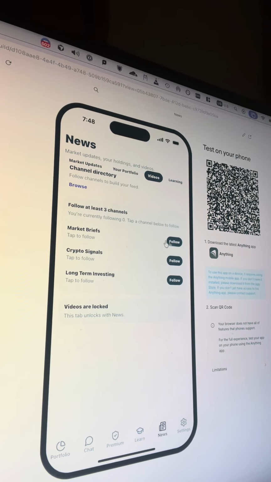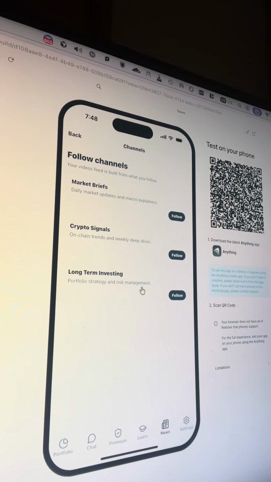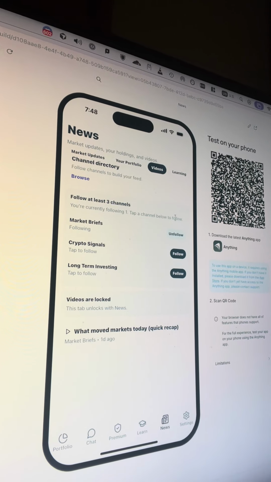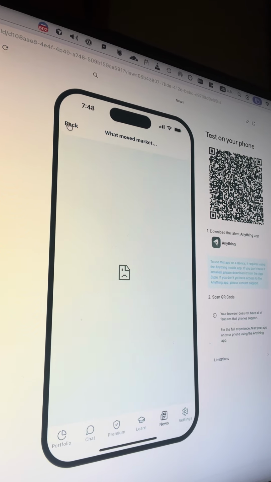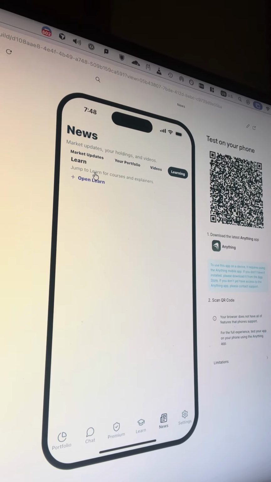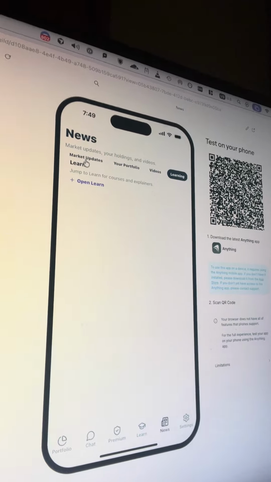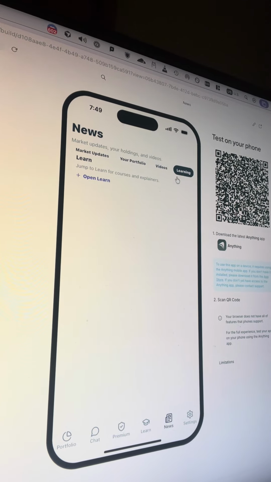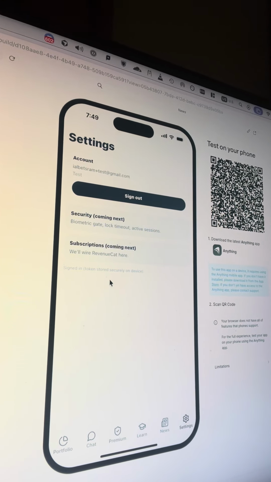You have things you can find. For example, this is daily markets. You can follow, and it stays on follow, and it should load your YouTube here when it can, and then learning, which is not correct. That needs to go. That should be something else. I don't remember what it was now. And then settings, where this is going to come next. So all in all, still a bit crude.